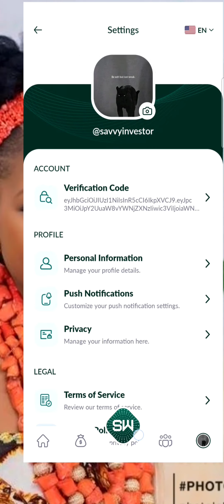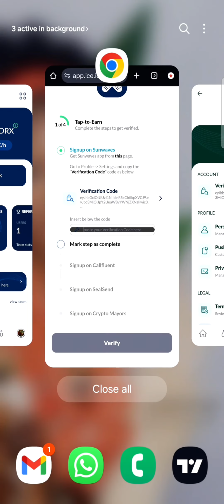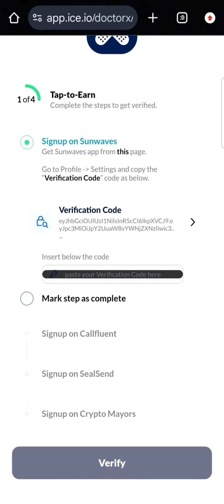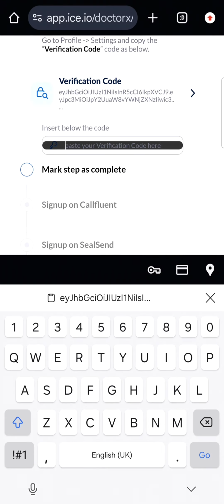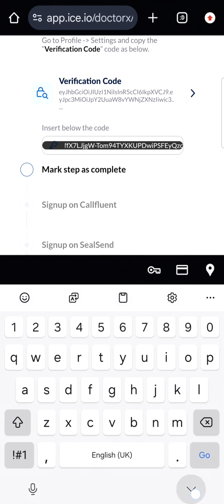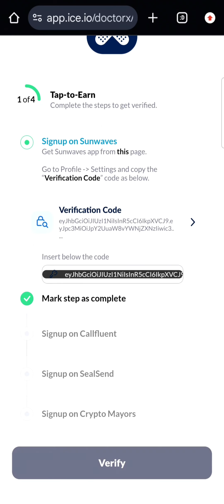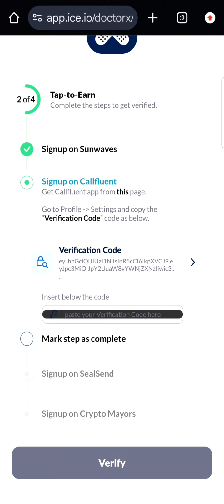So you come back to this page you opened from DoctorX, and then you paste the code here. And then you mark as complete. It has been verified. Then you go to your Callfluent and do the same thing.